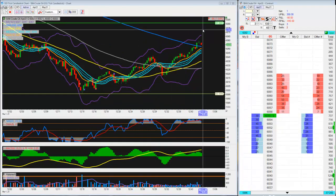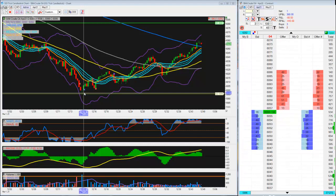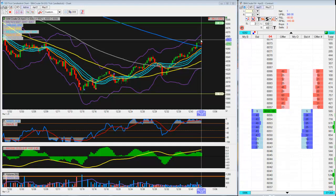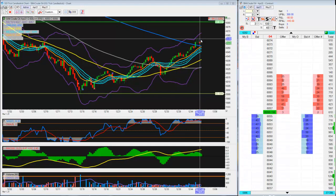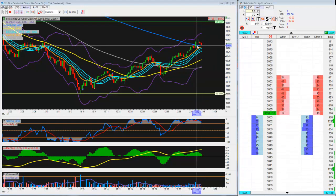Here's what the market looks like. We come off the lows here. And we've got about, what time is it now? It's 12:47 CST. I like to be out of the trade no later than the 1:30 mark, CST. So we got about, what is that, less than 45 minutes left in the day right now to run 61.11. So that's kind of the target overall that we're looking at.